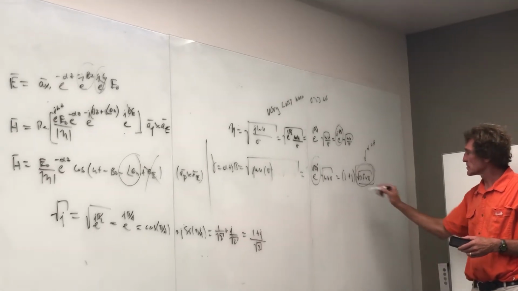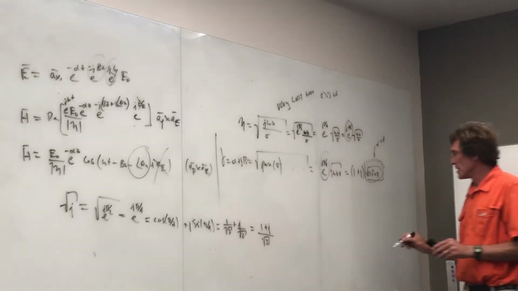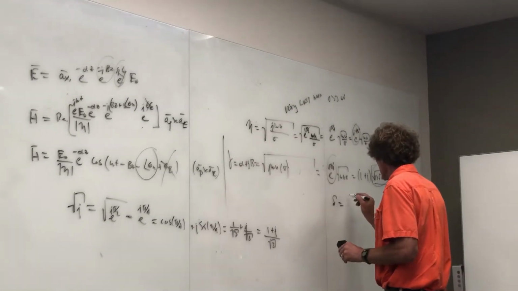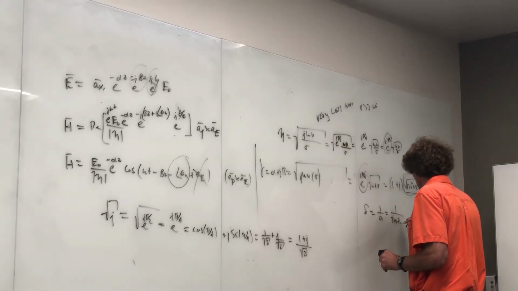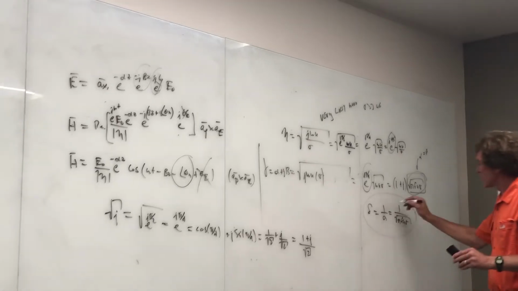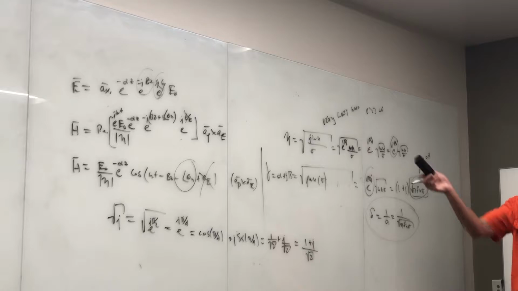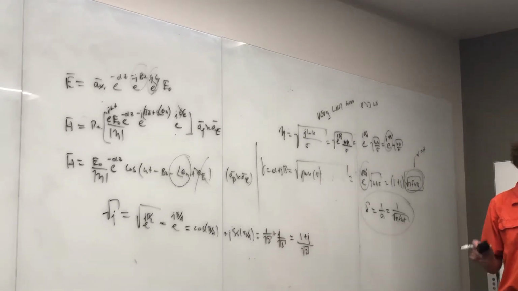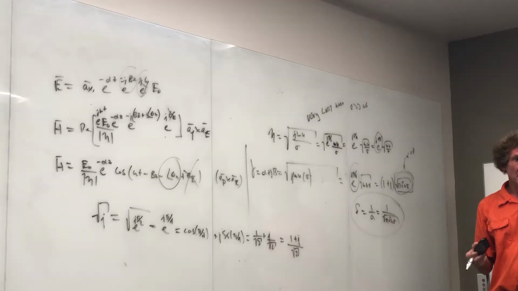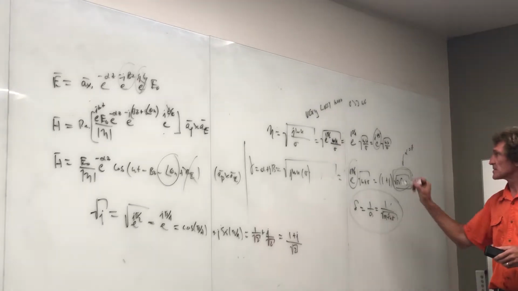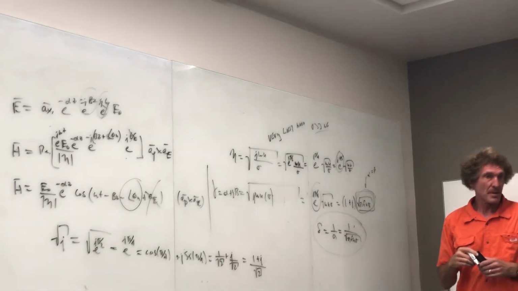One last thing I'm going to mention about this. This quantity here, square root of pi f mu sigma, you see all the time, and it's used for the skin depth. And the skin depth is 1 over alpha, and 1 over the square root of pi f mu sigma. I'm trying to hit the high points about this when you're dealing with lossy media. Now that is not the skin depth for this particular problem, because it doesn't have a 45 degree difference. But in general, that's how you get skin depth, and that's assuming that sigma is much greater than omega epsilon, okay?